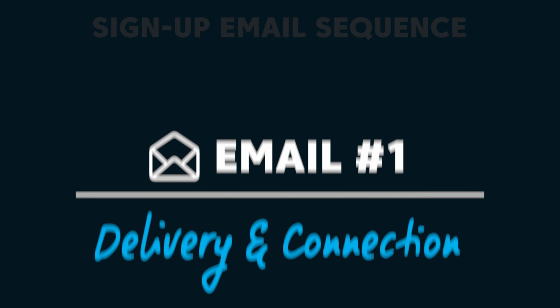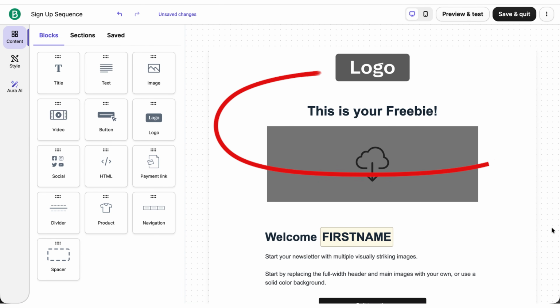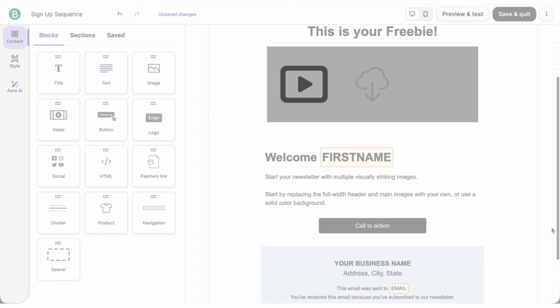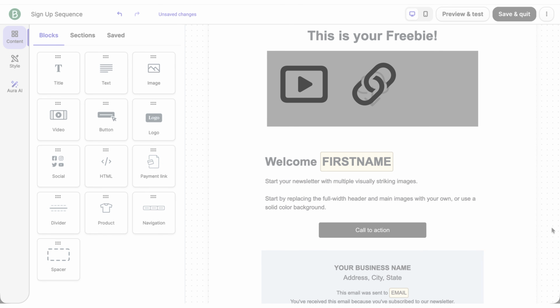When people sign up to get a lead magnet, right away, you need to deliver them the thing that you promised them. So the goal of this email is to deliver the freebie in whatever format you need to deliver it. If it's a video, then you're gonna be delivering them a link or maybe a video embed in the email itself. If it's a PDF, maybe it's a download link or maybe it's an attachment. In any case, we're delivering the freebie, we're welcoming them, and then we're establishing some personality.